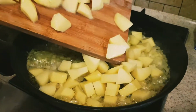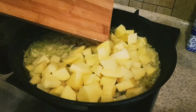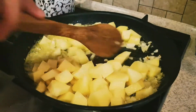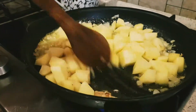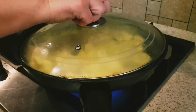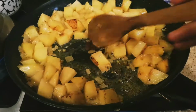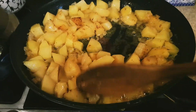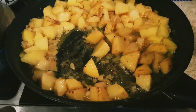And I will leave the potatoes till they cook well, because as you know, potatoes take time to cook, so I have to wait, so I will leave them to cook. Yeah, as you see now, the potatoes look really good, and after that I can continue to add other ingredients.